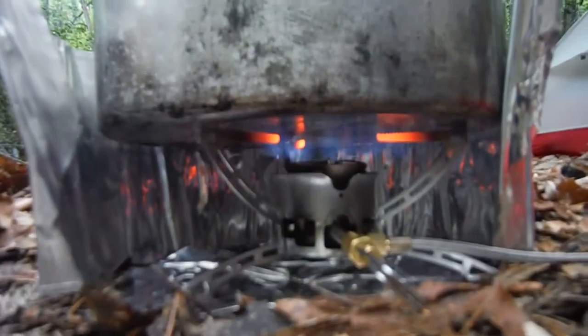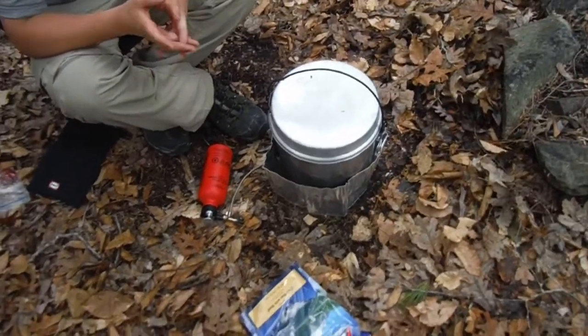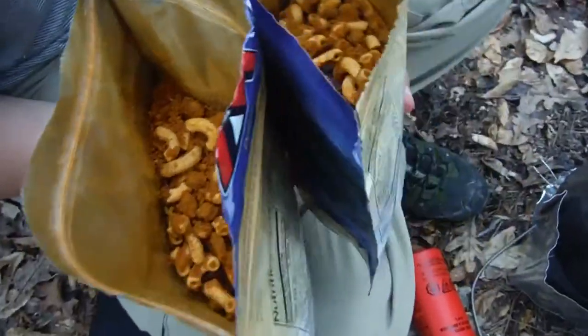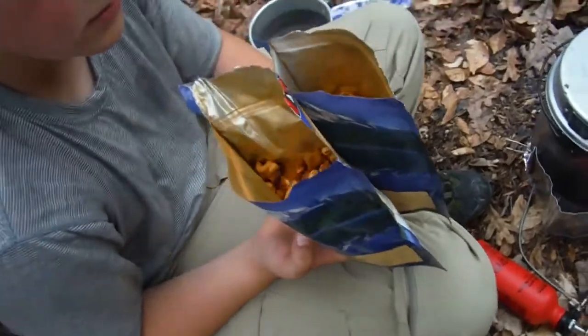Alright, here is dinner starting and it sounds like a train. What kind of stove is that? It's a Primus Omnifuel. So tonight we're having freeze-dried chili mac with beef — Mountain House. Hope this turns out good, I'll show you the finished product. Here's the contents of the bag — it doesn't look too good, but once you get the water in there it's quite appetizing, especially after hiking like 15 miles today. Before and after is going to look a lot different with freeze-dried meals.